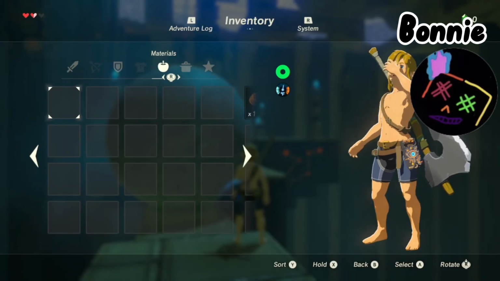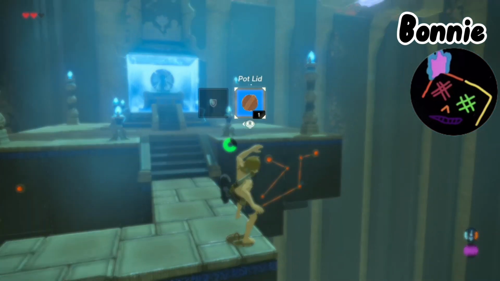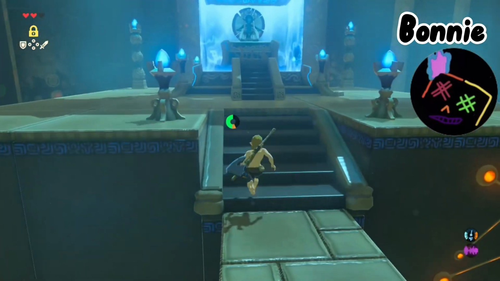Basically, to do a swag jump, what you're going to want to do is go to the edge, sprint over, do a shield jump, and unequip your shield, allowing Link to essentially double jump, and that's going to bring you over that gap.